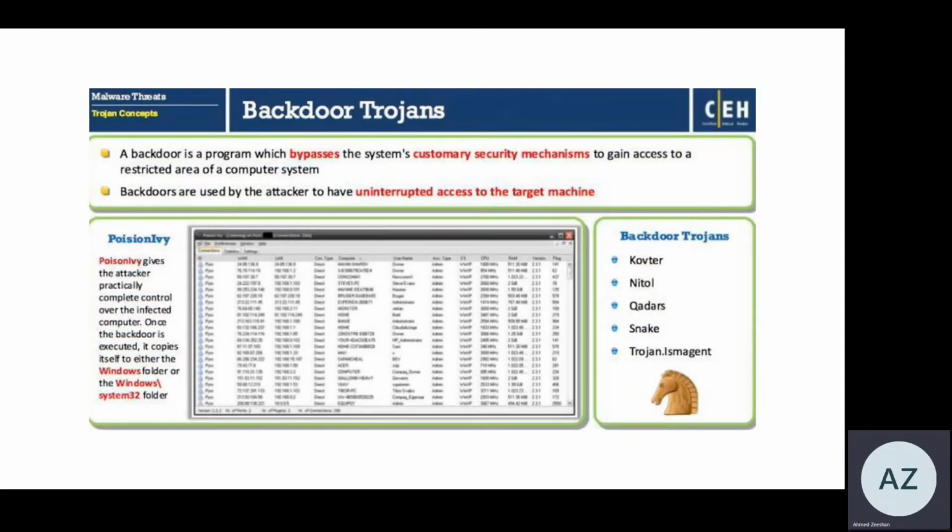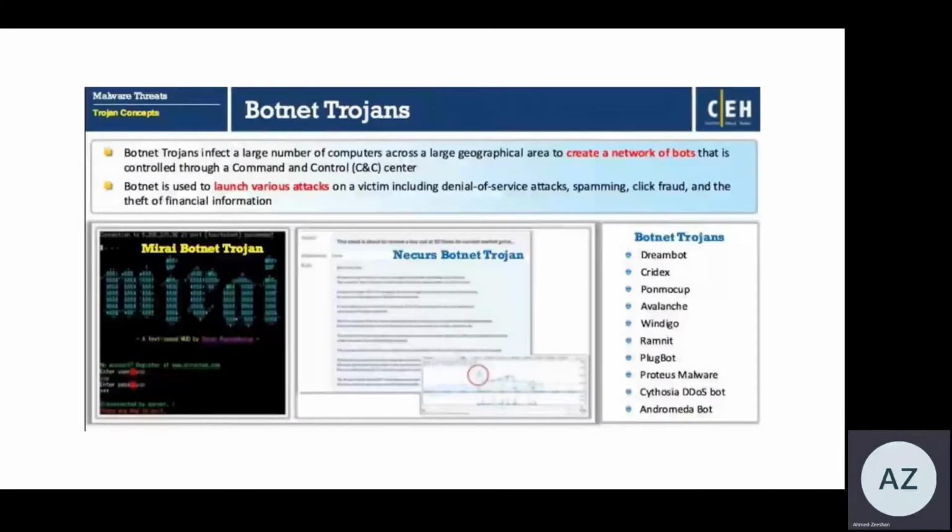Poison Ivy is also a backdoor Trojan, a tool that can give the attacker complete control over the infected computer. How it works is that it copies itself to the Windows folder, and then it bypasses the security mechanisms to give complete access to the attacker.